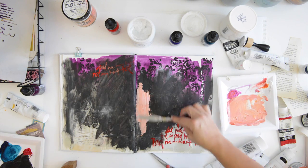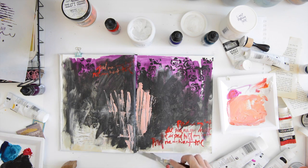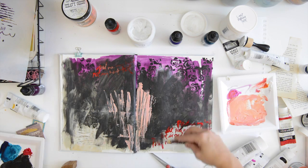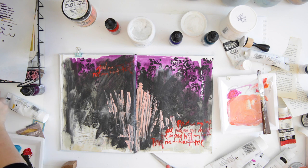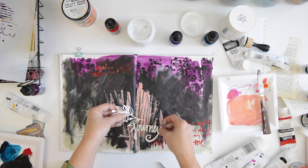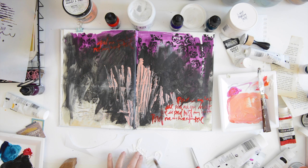Okay, so that pink is from another page, and how I did it was just mixing the dark pink, red, and a little bit of yellow and white, and that's how you get that beautiful apricot colored pink. There's probably a different name for it, but I love that pink. So I'm just using a palette knife to put it on. And this is a flourish that I discovered in my stash. You can see that little basket in the top left hand corner. That's my art journaling basket, and I just throw everything in there that I think will work for art journaling.